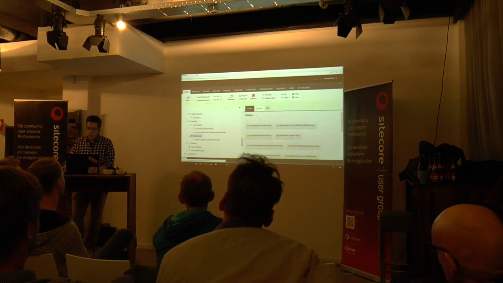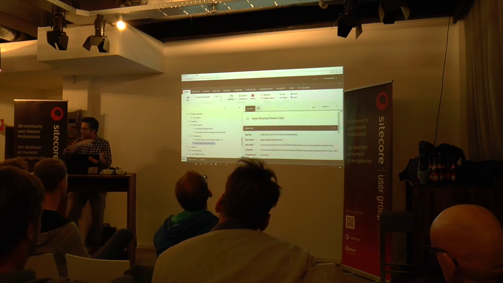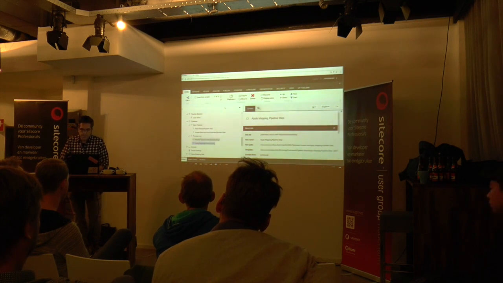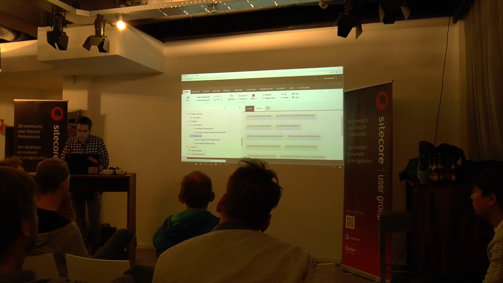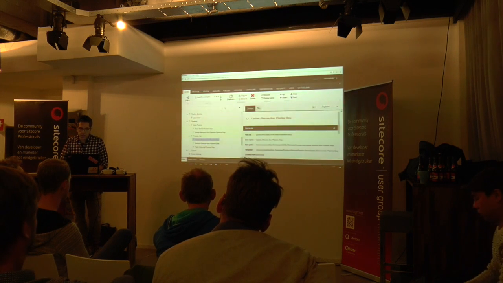The next step is apply the mapping. So the mapping we already created. And so the data will be written from the source to the target. And at the end, you want to update search. You have to update the Sitecore item.